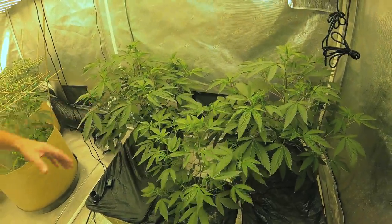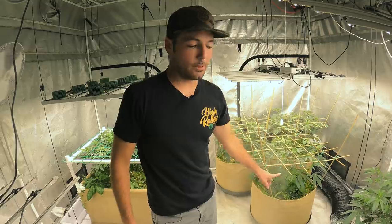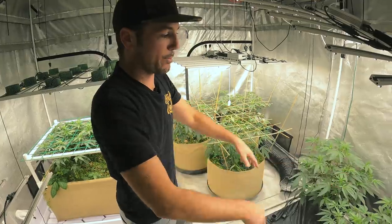So my last decision that I have to make in here, besides the drip, which I just did, is how am I going to screen this? Do I want to build bamboo screens on each earth box by just shoving the bamboo poles in here? Or do I want to do my normal PVC style over the entire three plants?